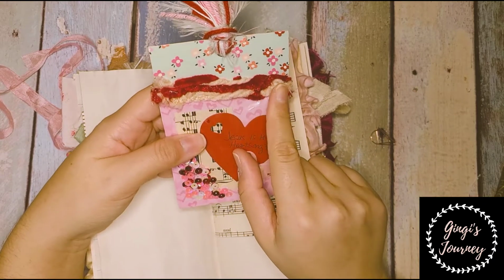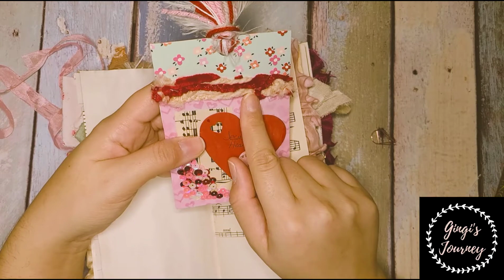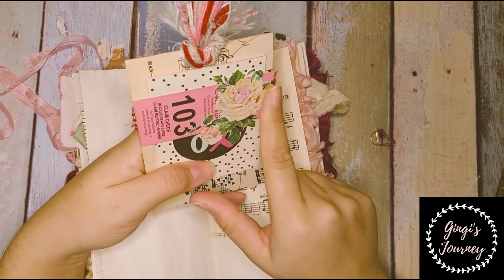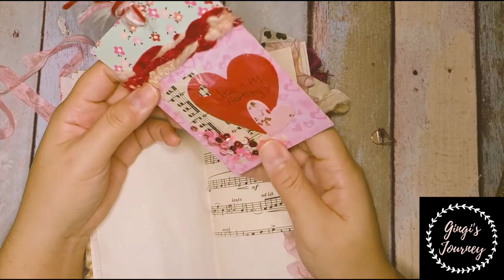And so I had to run my sewing machine on a zigzag stitch. I ran it over several times just to keep them down. And the result of that was a railway track behind my tag. Like, I destroyed this line back here. And it was on that vintage music paper, which made me sad.